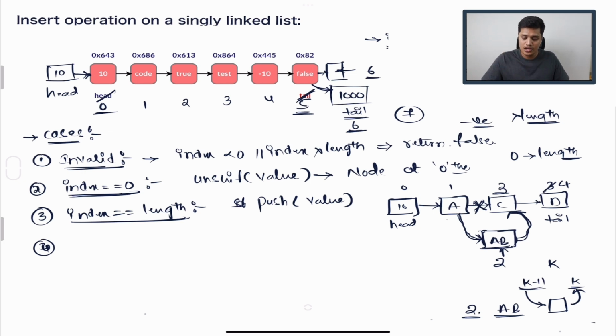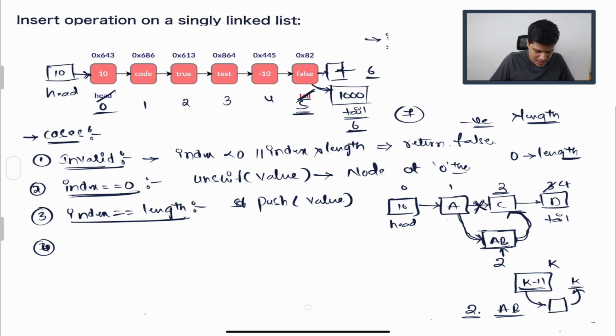So in this way, to reuse the already implemented functionalities, what exactly we will do is, to have access to this k minus 1th node, we will try to reuse the get functionality. Once we get that k minus 1th node, we will have the kth node also by simply doing dot next of k minus 1th node, and we will have a newly created node, and we can simply adjust the next pointers very easily. So that is the algorithm that you can use when the index that is given by the user is anywhere after index 0 and before the length of the linked list minus 1.